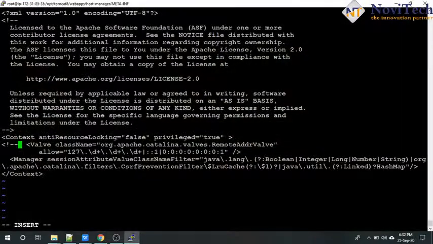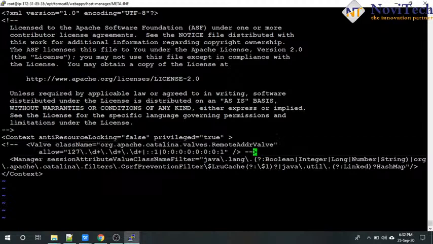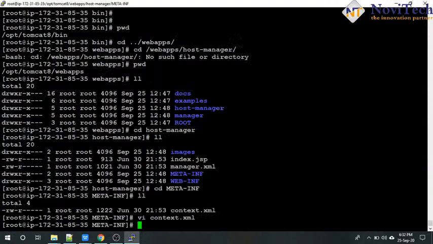Which means you are allowing Tomcat to accept traffic from any kind of address, not only 127. So this is how you comment out the lines. Then press escape, type :wq, and enter. We are good.